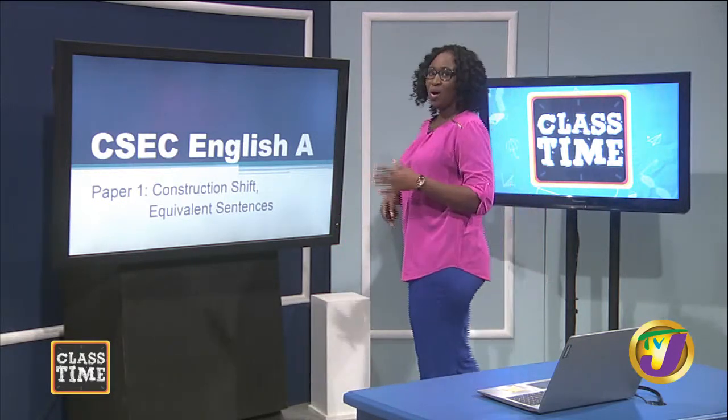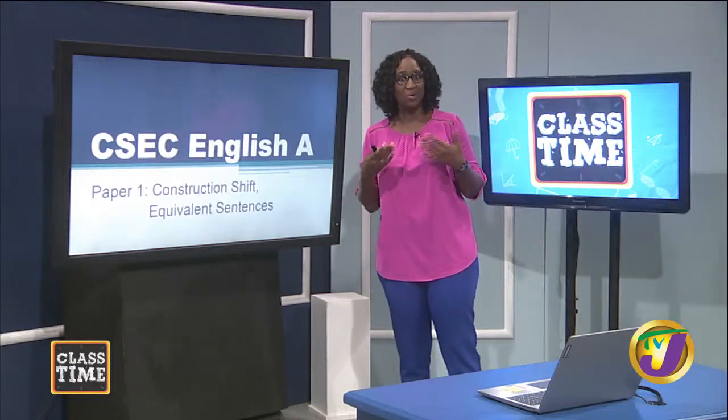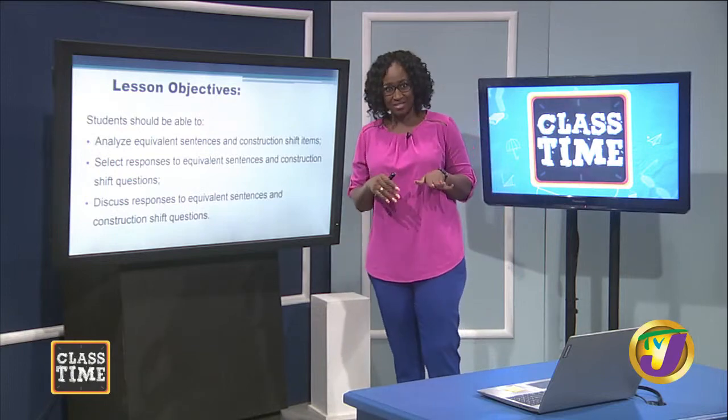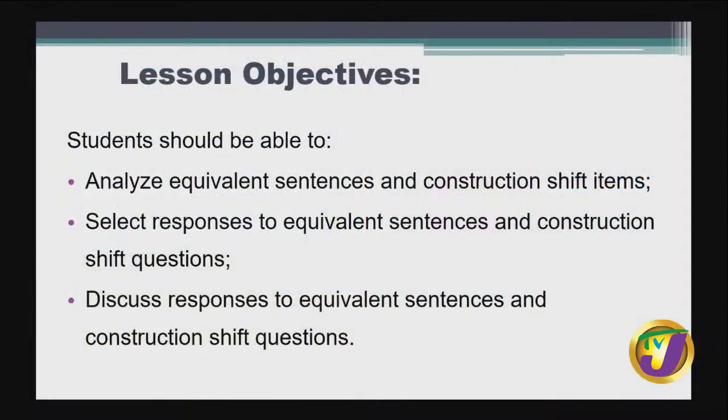Now, of course, we always begin by looking at our lesson objectives. After this lesson, these are the things you should be able to do: analyze equivalent sentences and construction shift items, select responses to equivalent sentences and construction shift questions, and discuss responses to equivalent sentences and construction shift questions. All right, so let's get into it.